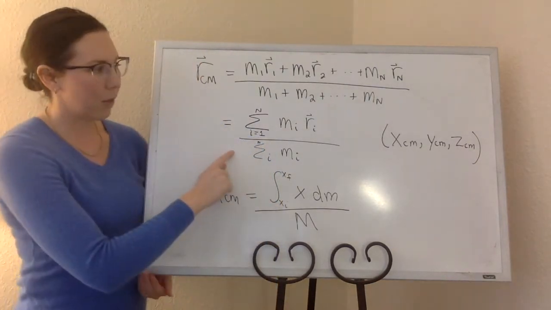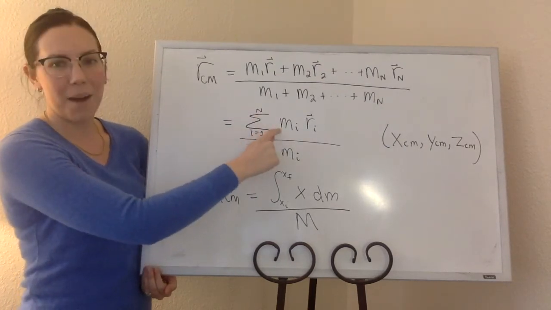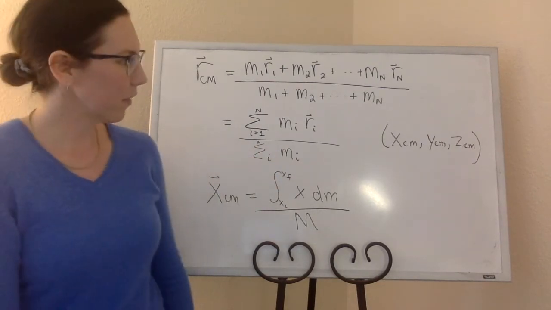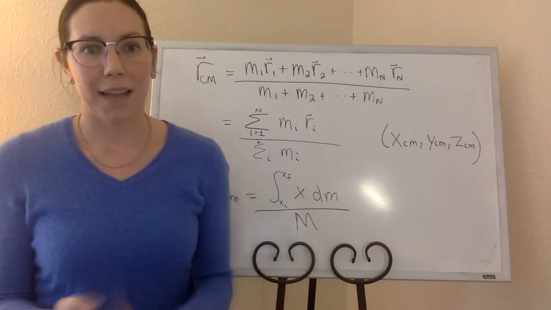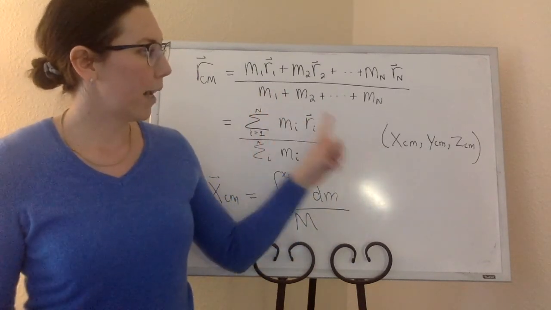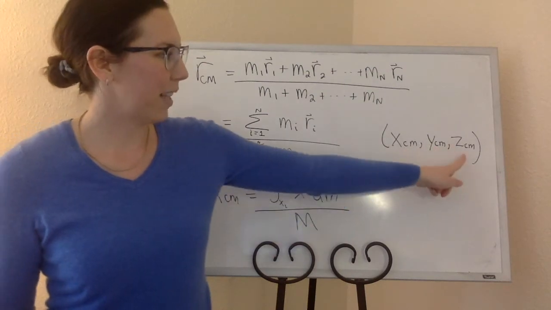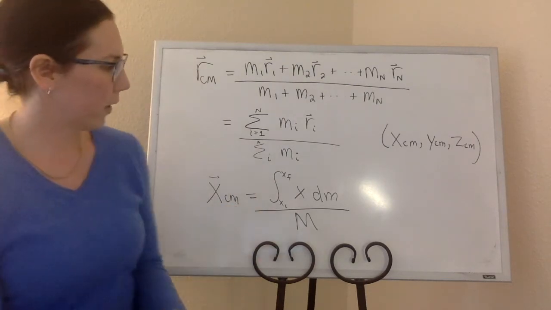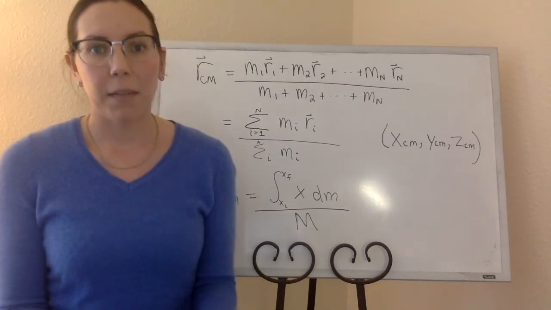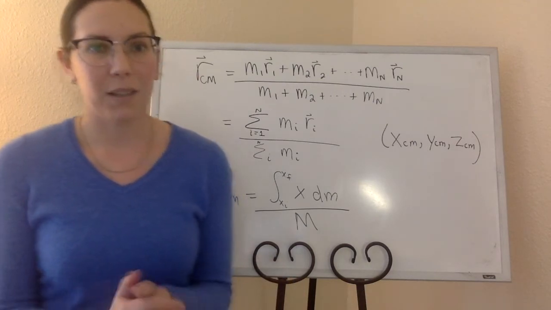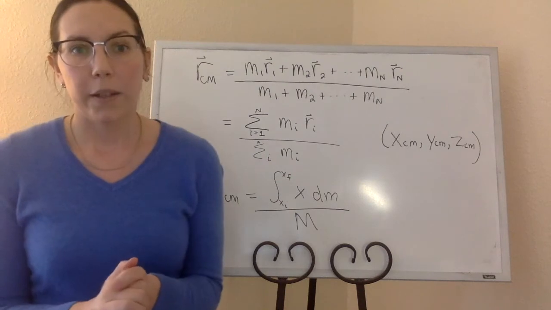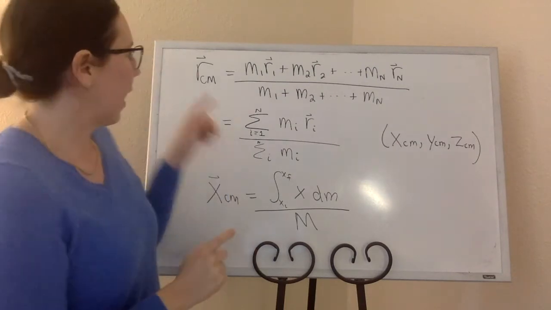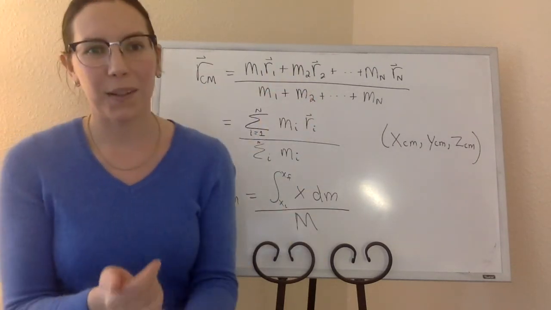So this can be written in summation form like this: sum from i equals 1 to n of m_i r_i, and then we have the sum of all the masses, or the total mass, there in the bottom. So we can write the position of the center of mass as a position vector, like it is here, or in coordinates: x center of mass, y center of mass, and z center of mass. And in that coordinate form, or in 1D if we were just looking at something along an x-axis, then we can apply this relationship to each of these coordinate directions. So I could have written this as x if we're just talking about the x-coordinate of the center of mass. So we'd have x's here and x positions, or y or z.